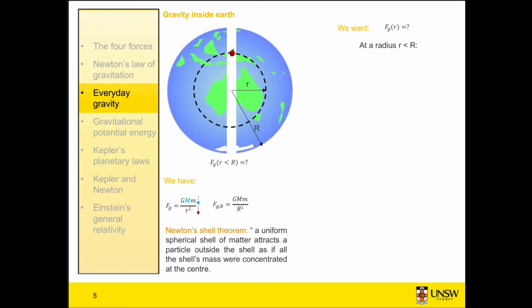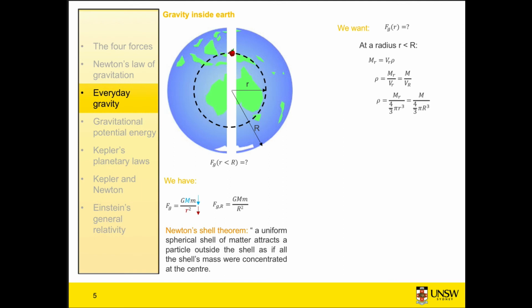So at that radius, we can write that the mass of the small radius is equal to the volume of the radius times the density of the Earth. And now we need somehow to relate that small radius to our known quantity, which is the force due to gravity at Earth's surface. So we know that the density is equal to the mass divided by the volume. Since it's a constant value, that's equal to the mass divided by the volume at any radius r. So we end up with this equation where we can equate the mass and volume of our small sphere with the mass and volume of the total Earth.